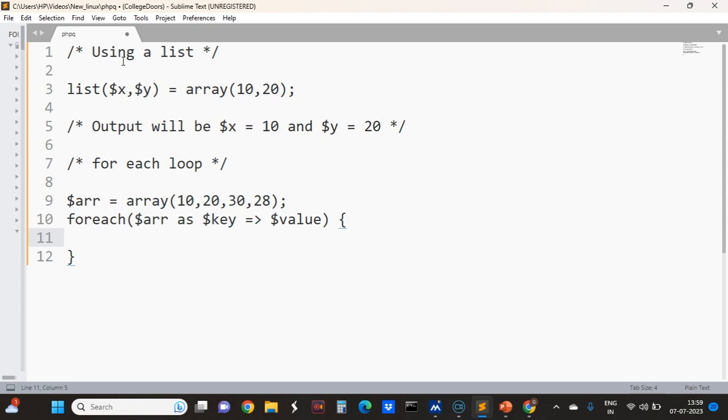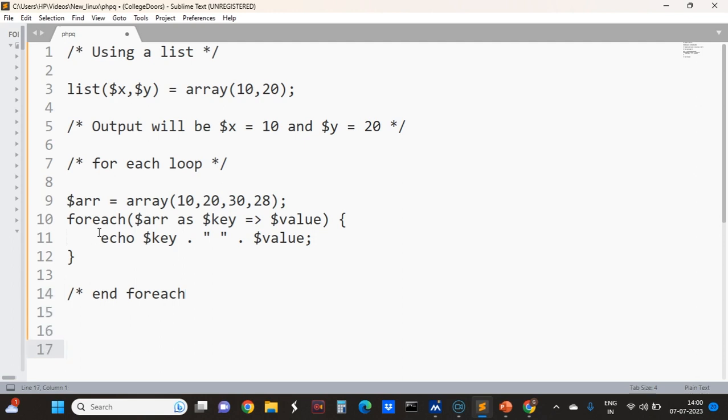So for that I will write here echo $key, the dot concatenation operator, $value. So in each iteration, each number will be assigned a key implies value, and it will print key, dot, space, dot, value. Now let us see what it prints after some time. So now we have successfully understood the foreach loop.